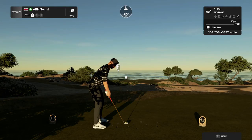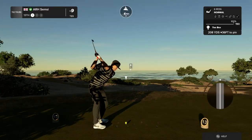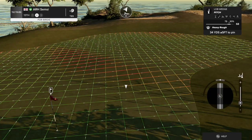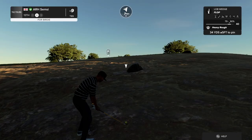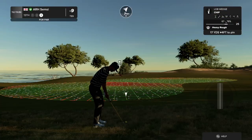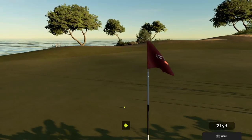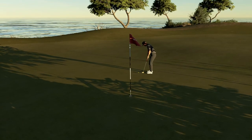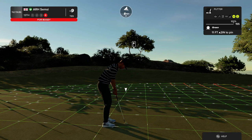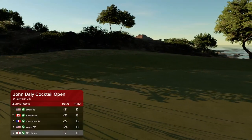Let's see how close you can get this one to the pin. And your approach is heading a little leftward. Here's our second shot on the thirteenth. Here's our third shot. Let's just drop one shot on this hole — this one's for bogey. Going towards that hole. That could have used a little bit more power. And after that one you're at seven under.